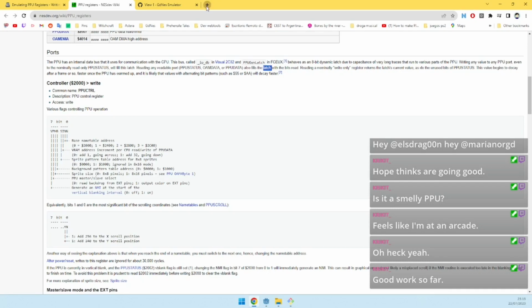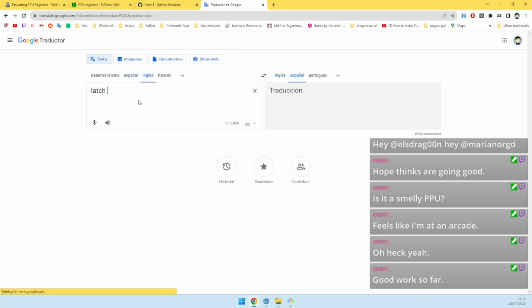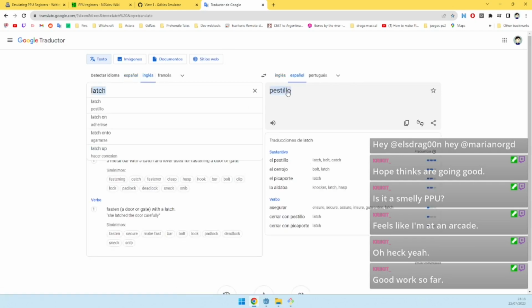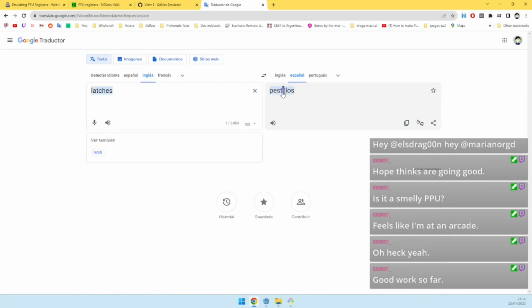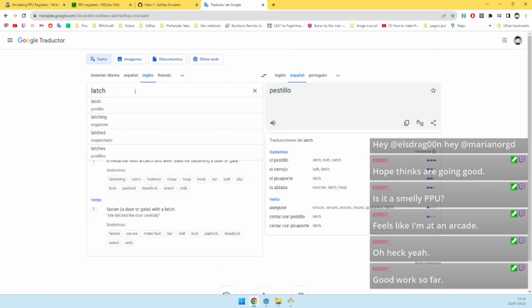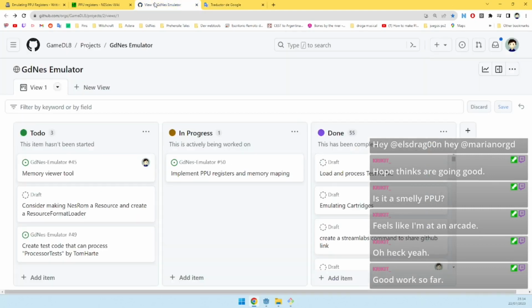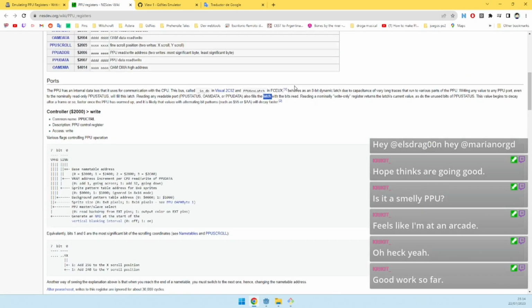What is a latch? I need translation, sorry. So that is very bad. Okay, it is not a good description for me.